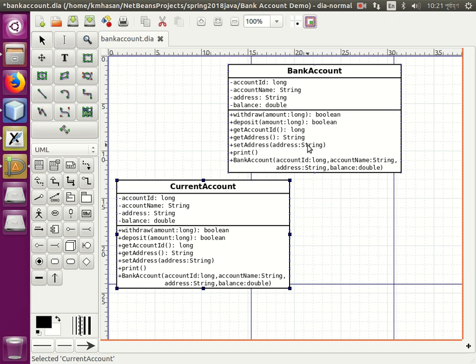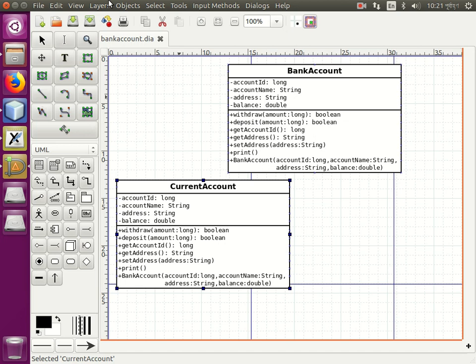Now, what would be nice, as a programmer, is to know that all these things don't need to be copied over. You don't have to copy and paste everything, because if you do so, then any change that you make over here will not be reflected. Maintaining the code itself becomes a difficult task, because there will be changes going on in the bank account, and these things will not get auto-updated, so you'd have to spend more time doing that.